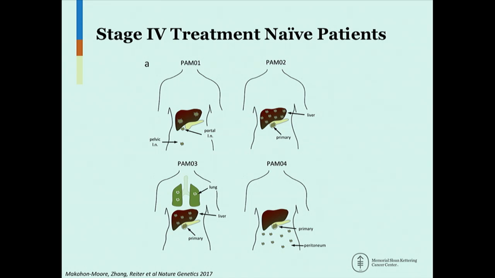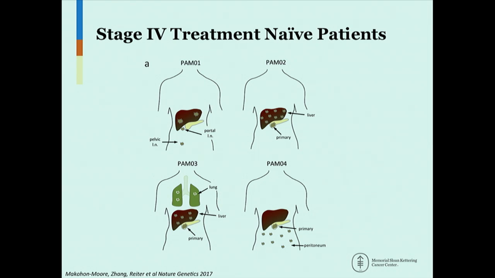Because I've been doing autopsies a long time, and I've always been open to anybody, any scenario, never excluded anybody for anything, if you wait long enough, you get patients that happen to have the scenario where they presented and they were diagnosed and they either died too quickly or they denied treatment and they died, so they were never treated. So starting from patient PAM-01 to PAM-04, that's about 11 years of time to accumulate these 4 people. Just to give you an idea, I didn't say let's do a project and here's 4 people that came last month. These are hard to come by. So these are 4 patients, untreated, treatment naive, stage 4.